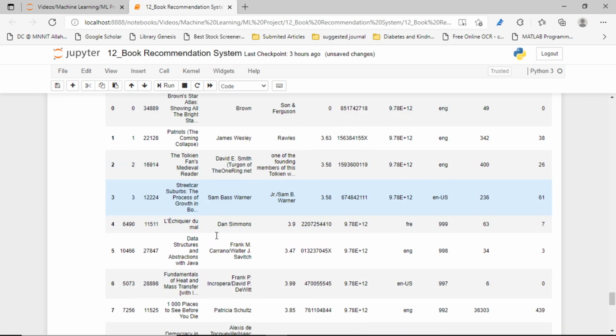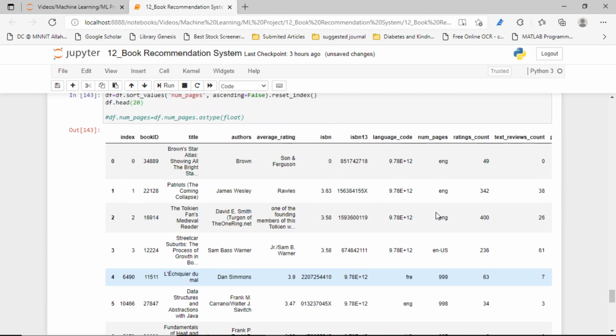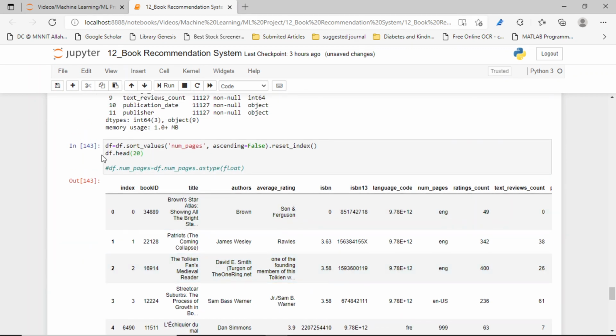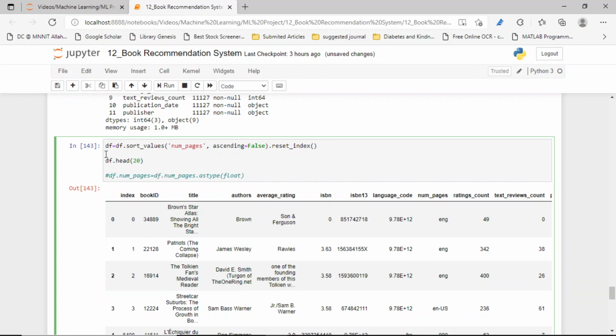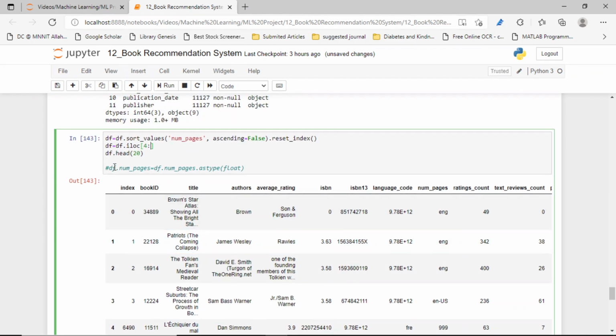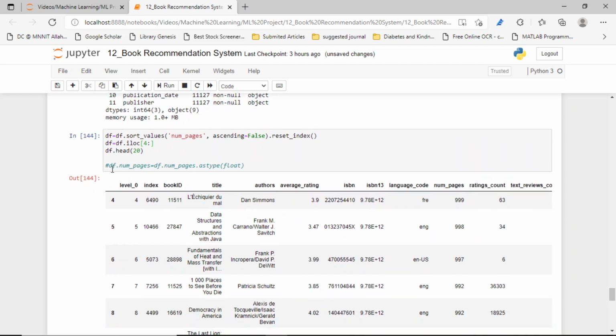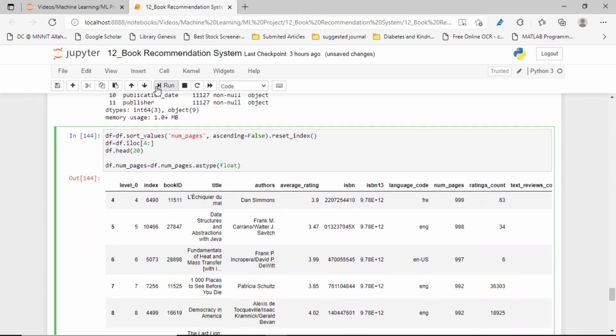Yes, guys. So we have to take the data frame from this value, from 4 to all. So now our data frame will be df.iloc, taking it from 4 to all, because its indexing starts from here. It's an integer value. After that I think it will be better. If you run it, then it's okay. Now let's convert it to float type.